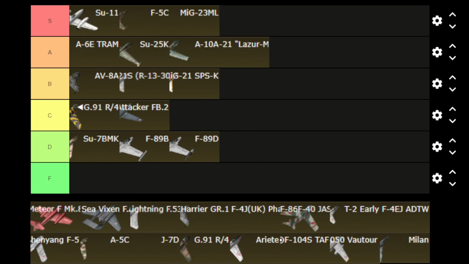The Meteor Mark 8 sits at 8.0, which can be pretty hit or miss. Within your own tier, you're a pretty good plane. You have good energy for a Meteor, good guns, and of course, it turns well.